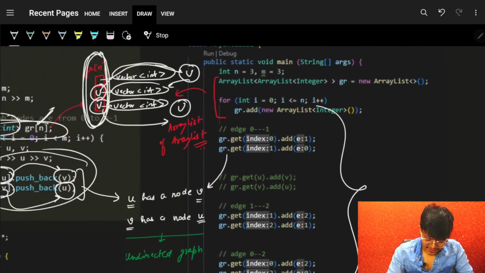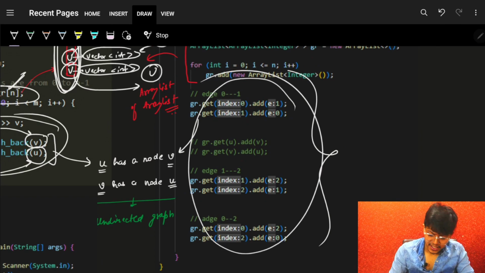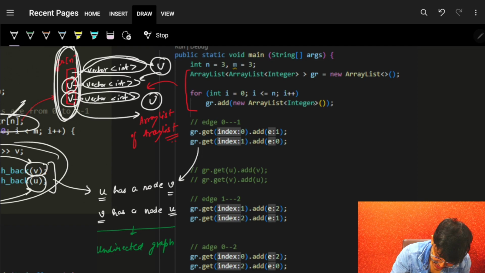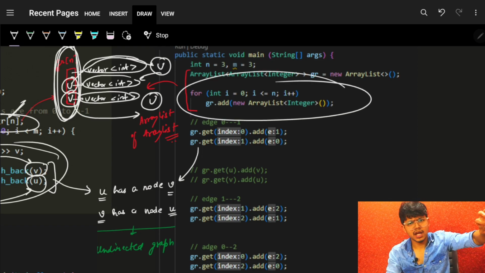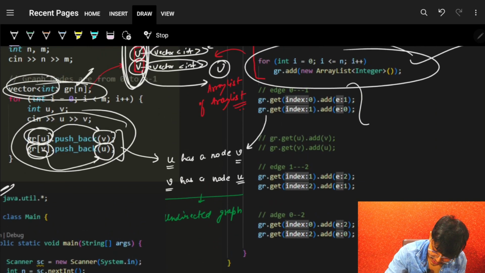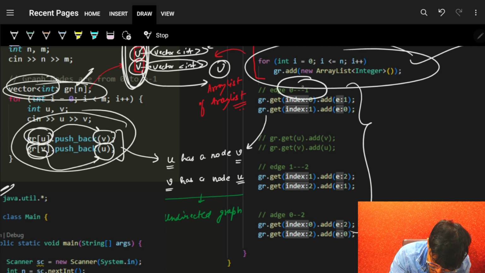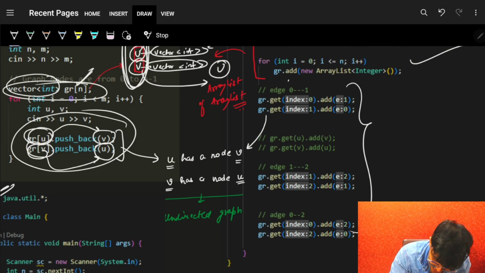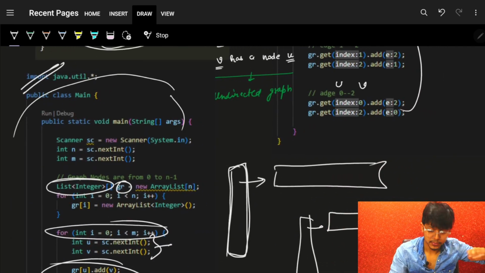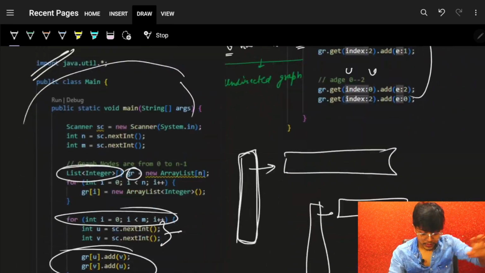Thus, I can just easily get the graph, and the same I just hard coded here. Firstly, I made my particular graph exactly the same as how we made it here, and here, instead of passing U and V, I just pass the hard-coded values of U and V. U is here, V is here. Edge between U and V. U, V. Here also U, V. Here also U, V. Same as what we saw in the Java code below. So I hope that you guys got it.